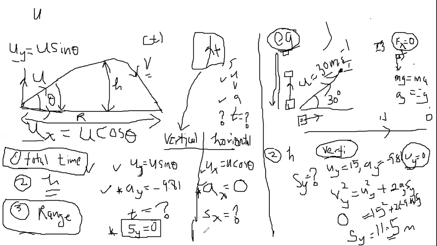What is another piece of information you already know now? Time. Good, you know the time. Time is the only common variable. This time is going to give lots of problems. It's just hiding inside the vertical, but vertical and horizontal share the same time. So the time is how much you got earlier? 3.06 seconds. So to find the range, the time which you calculated earlier is to be used.